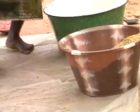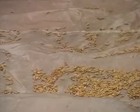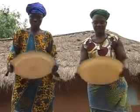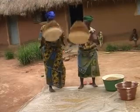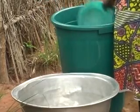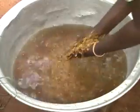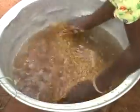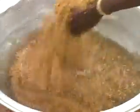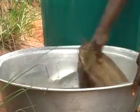Now, let's get started. As we don't want any impurities in our rice, we begin by removing unwanted materials like stones, immature grains, dust, dirt, and other grain seed. Pour the paddy into a container with water. Make sure the water covers the paddy. Wash and stir the paddy well so that the lighter particles float. Remove any floating material from the top.